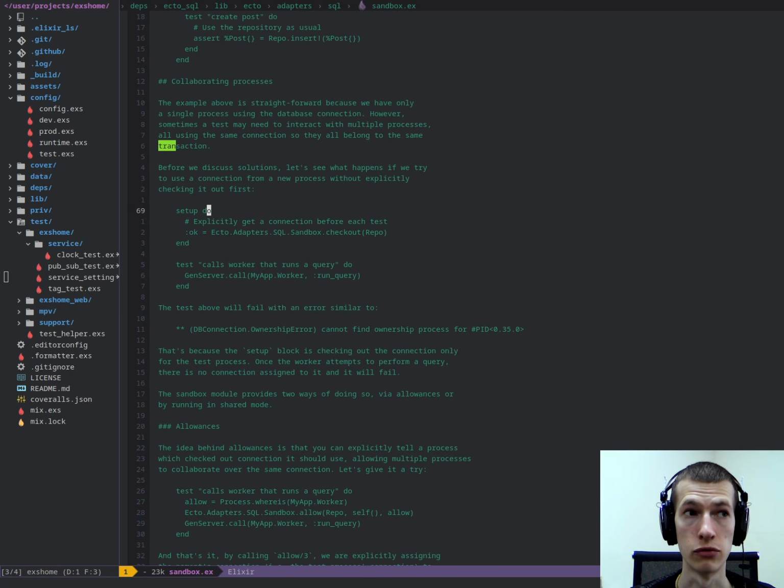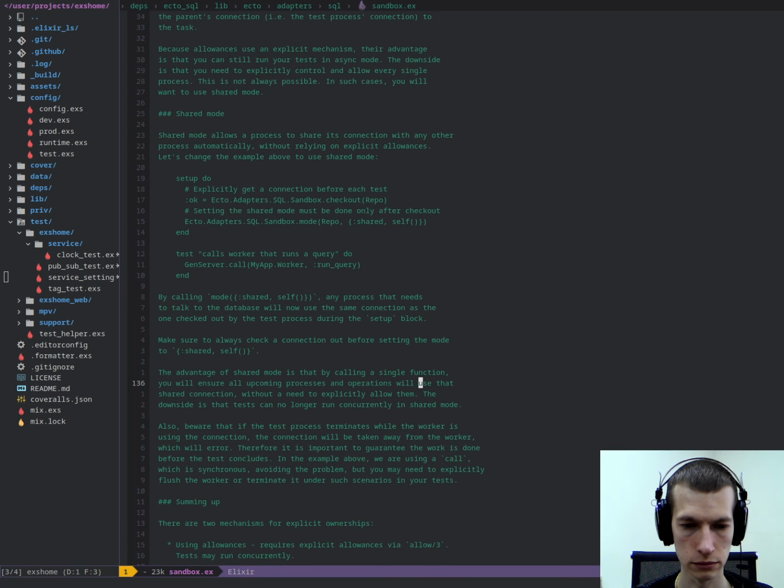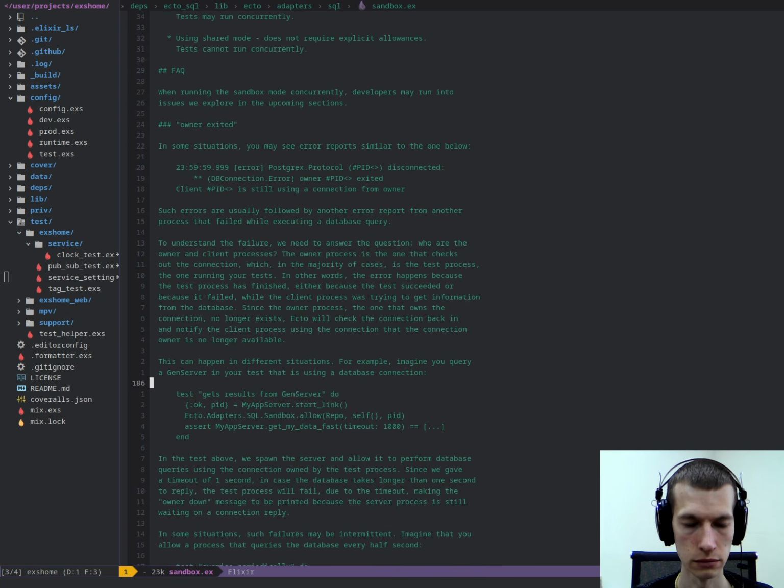So for the test we start a transaction and do everything that's going on inside the test inside this transaction, and after the test the transaction is rolled back.